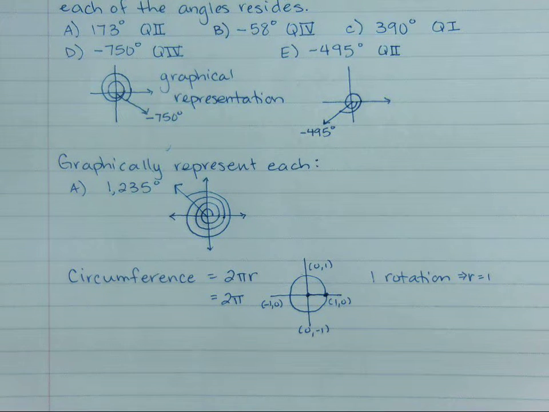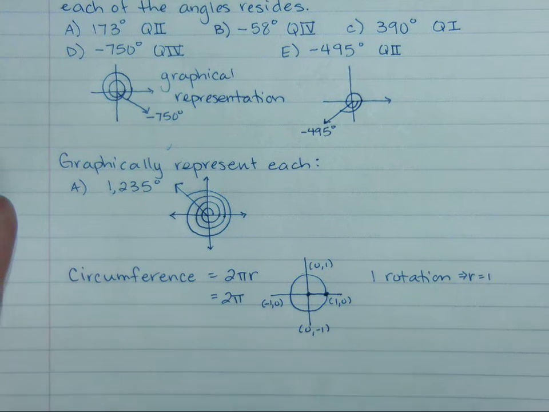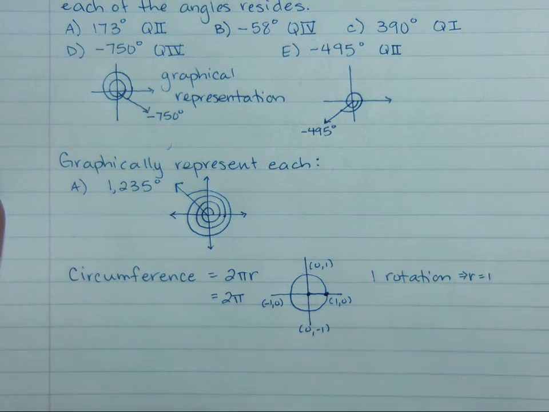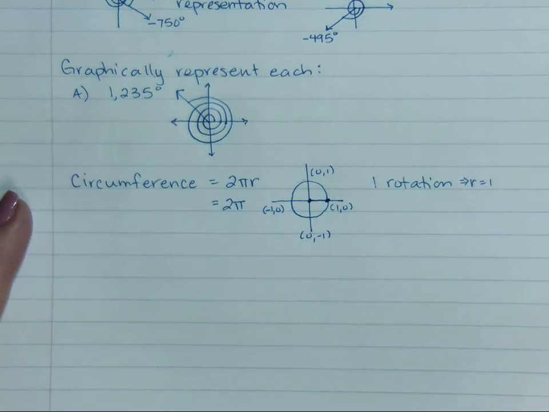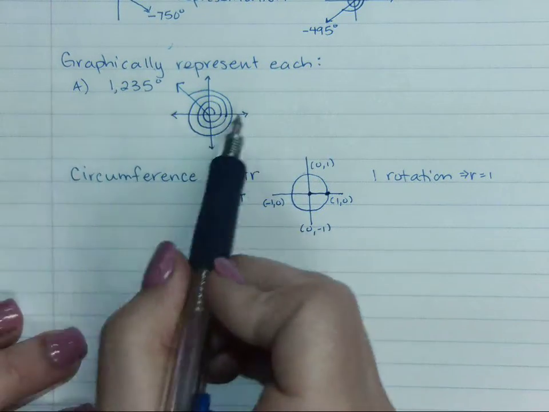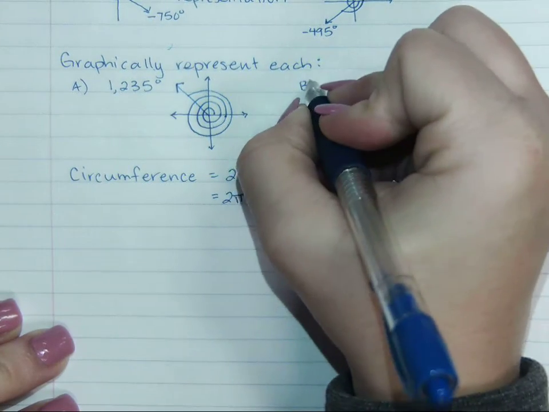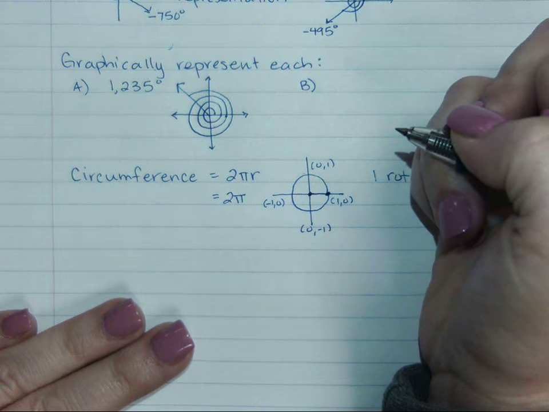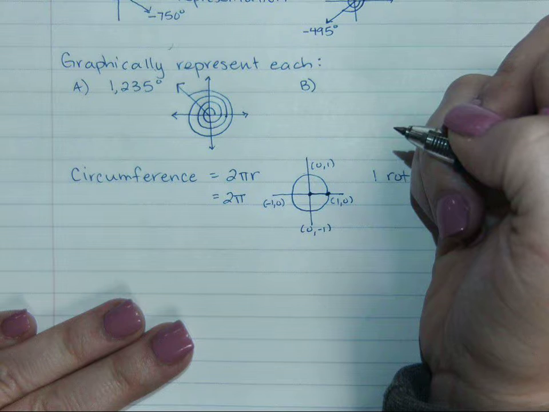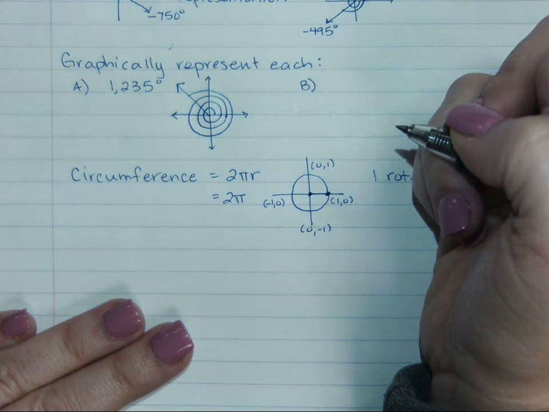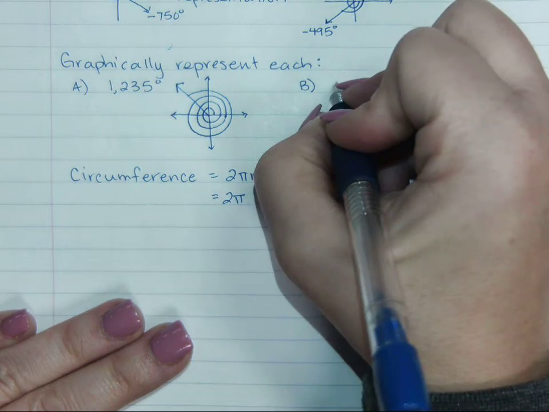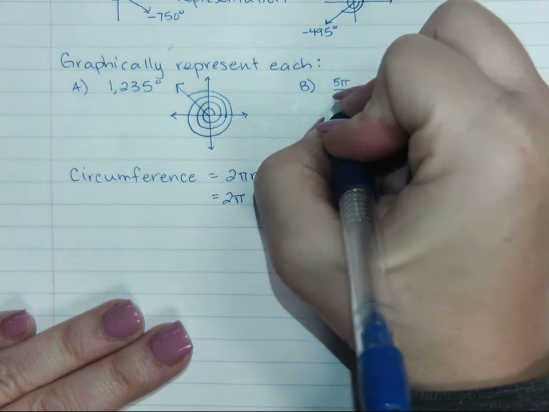So when we want to do some graphical representations, we can talk about our measurements in both degrees and radians. And so if I want to graphically continue to represent some values, let's look at a few others. All right, so what if I want to say, where is, I don't know, 5 pi over 6?